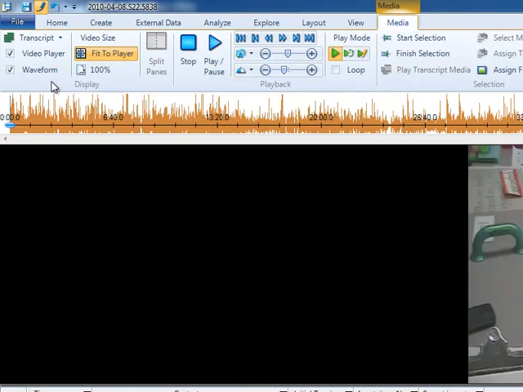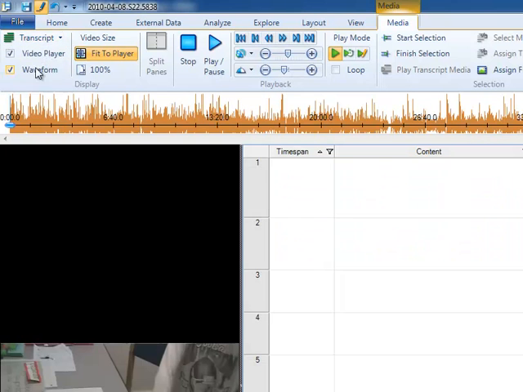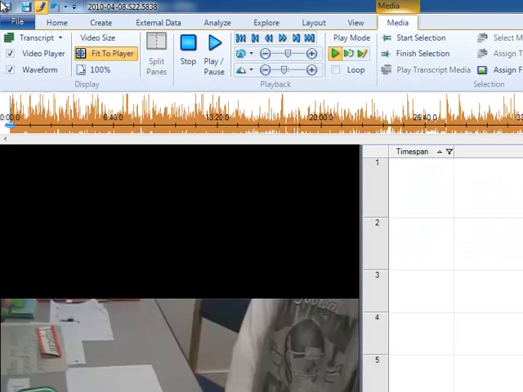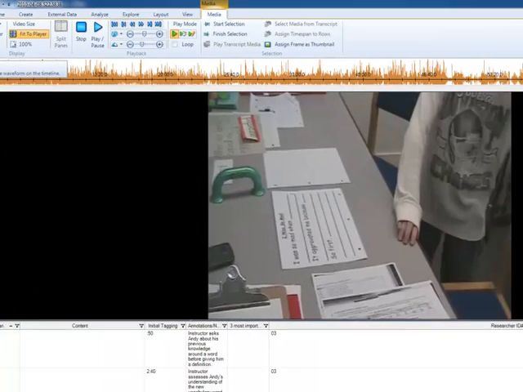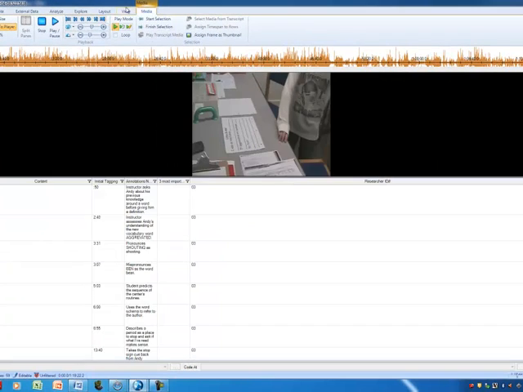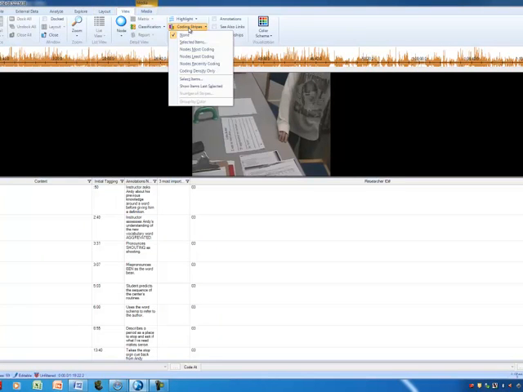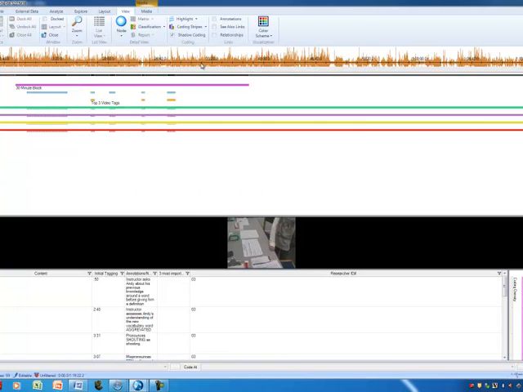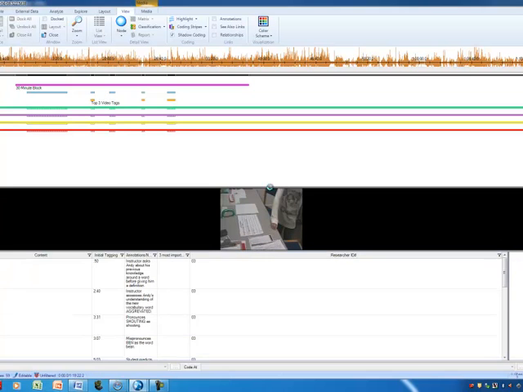Finally, we're going to talk about ways that you can view your coding stripes. So for this, turn this back to the right. Actually, let's put this at the bottom. Let's see what this looks like. I'm going to go to View, and I'm going to click on Coding Stripes, and I'm going to say Nodes Recently Coded. Okay. And here, I want to view Coding Stripes and Nodes Recently Coded. You get the visual of all of the nodes that you have attached and coded to this video.